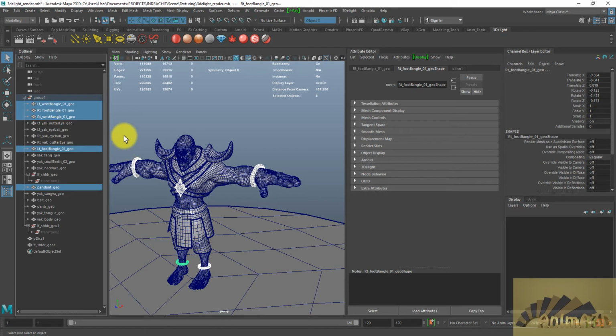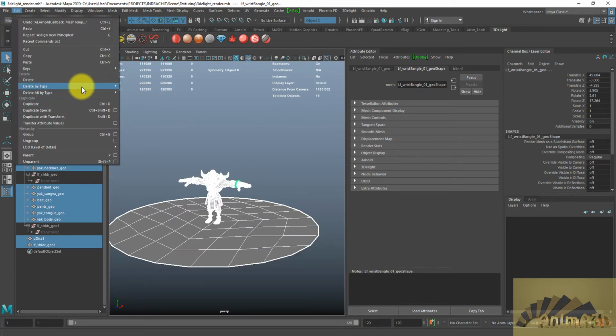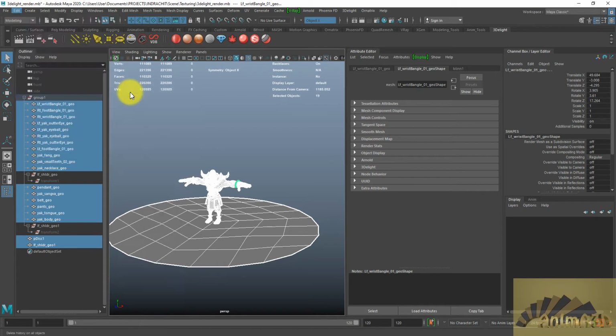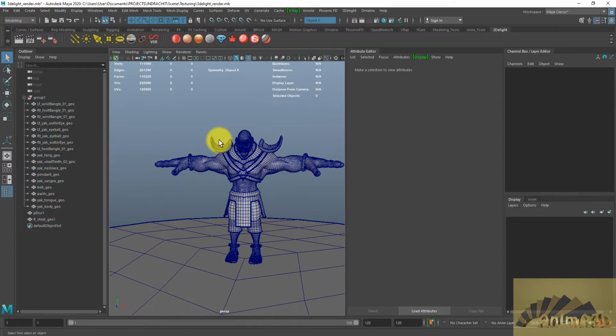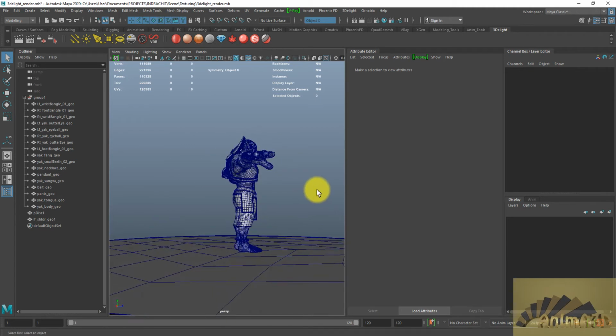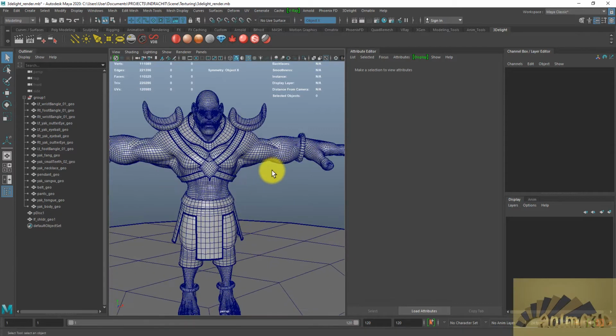Oh, there is one more thing I want to tell you. 3delight hates NURBS to the core. If you have NURBS material in your scene and then you try to render with 3delight, it will spit out a lot of empty group shape nodes everywhere in your outliner, which is extremely disturbing. I hope the 3delight developers can fix that.